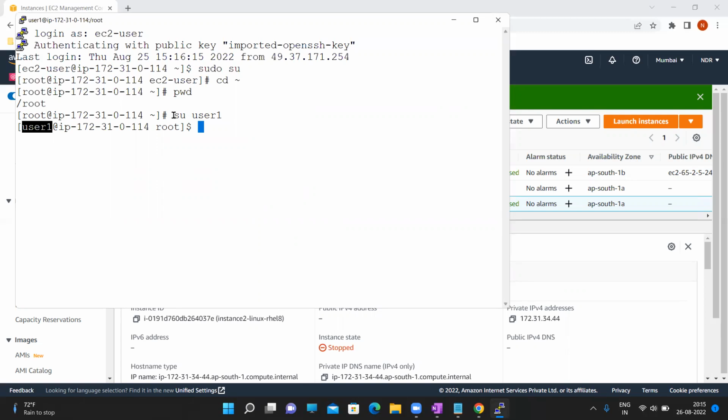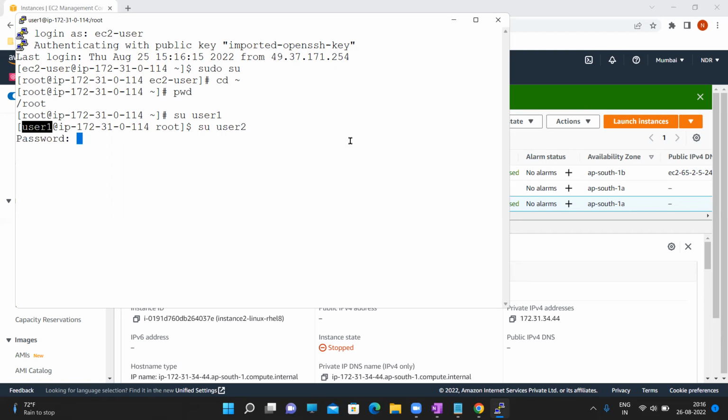When I'm switching from root to user 1, it did not ask for the password. Now I want to switch to user 2, su user 2. So it is asking for the password. Why? When I'm switching from root to another user, user 1, it did not ask for the password. But now when I'm switching from user 1 to user 2, it is asking for the password.